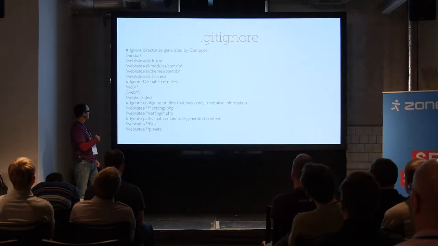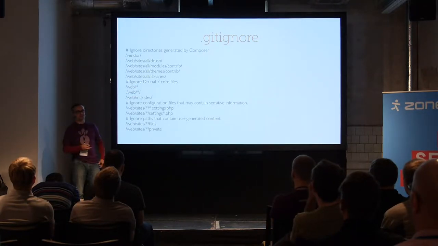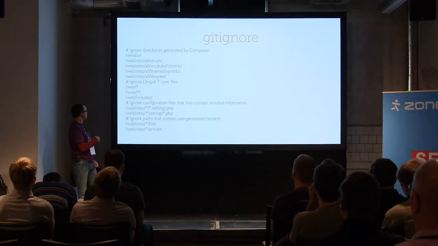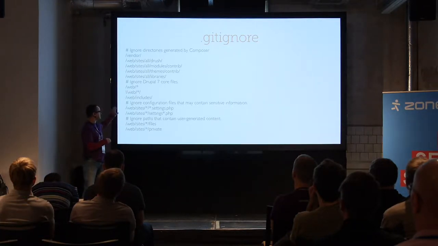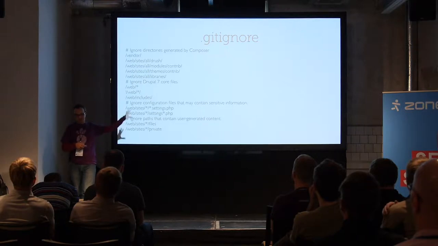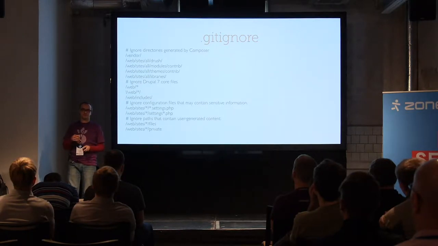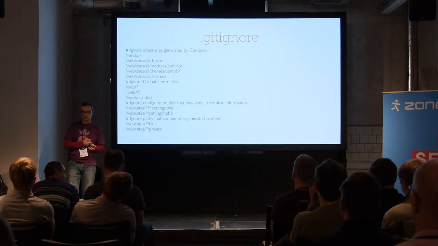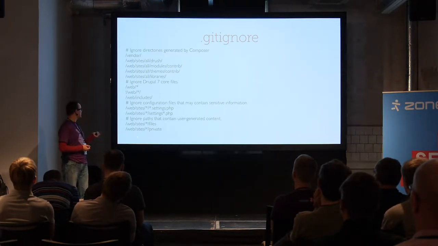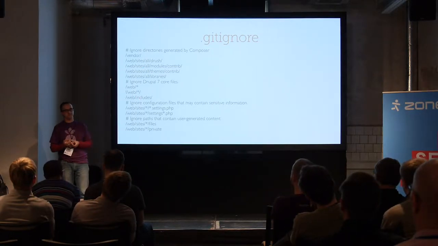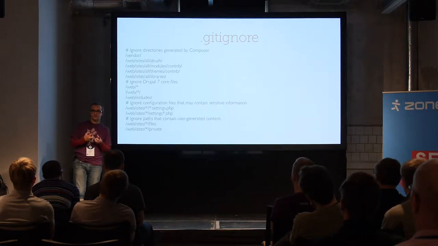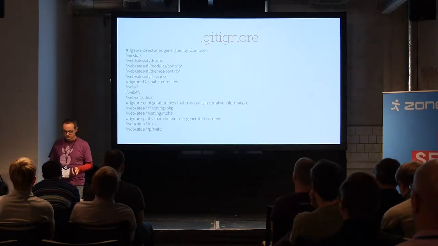But you need some of the stuff that's under web. So there's a second rule, and then you also want to ignore whatever is in includes. There's a lot of little things. I would suggest you just use this .gitignore that is part of the Drupal 7 Composer project, because if you use all of these, you'll see it. You shouldn't have anything other than what is actually in your project committed to core.